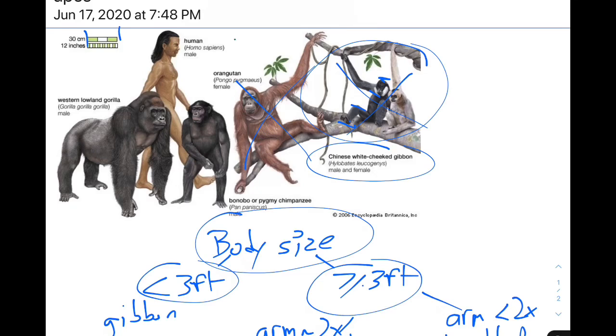And I'm going to look at the arms again. It's jumping out at me right now. This gorilla arm is very, very thick and muscular. And especially if we compare it to the legs, the human arm compared to the human leg, the leg is thicker, more muscular. The chimpanzee arm compared to the chimpanzee leg, looks like the leg is more muscular. But the gorilla arm compared to the gorilla leg, looks like the arm is more muscular.